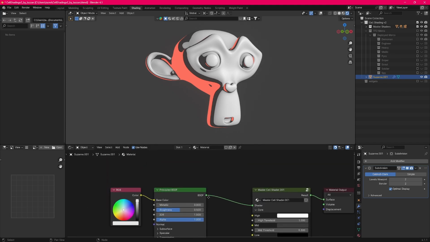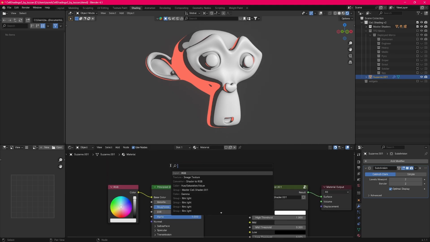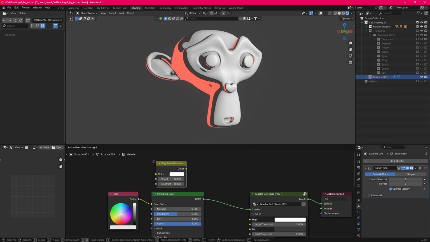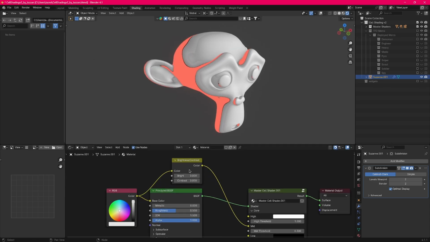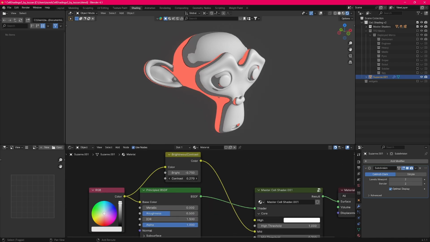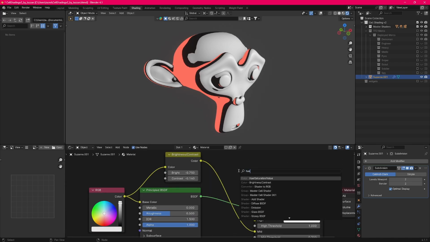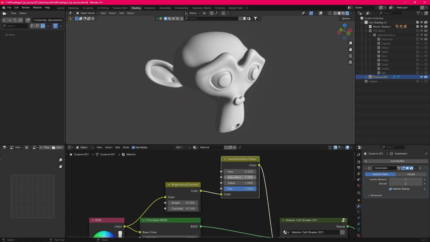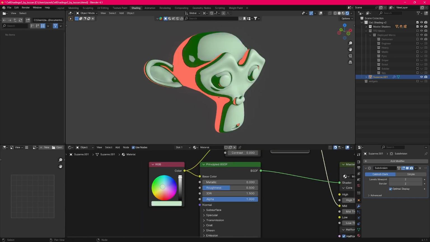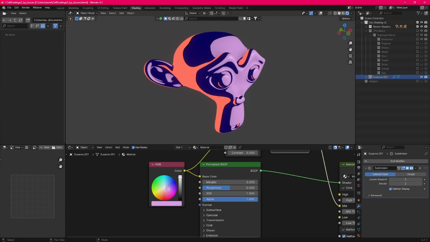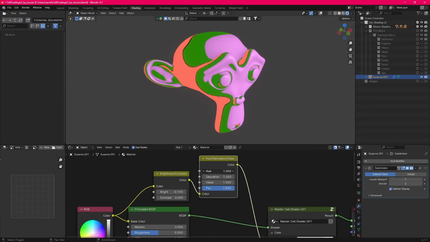It will have no effect until we grab a brightness contrast node, plug this in there, plug this in the mid, and now using this, we can make it darker, have more contrast, or if you want even more fine-tuned, you can grab a hue saturation and plug that here. This is a white color, so you won't see many changes. However, if we were to change it to, for example, pinker, turn that up a bit, we can change the hue over here, and this will have an effect on a texture if we're using a texture.